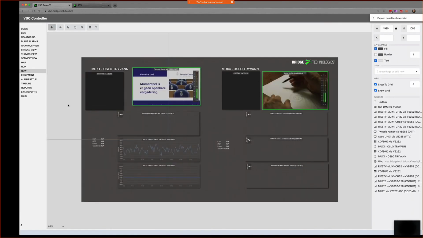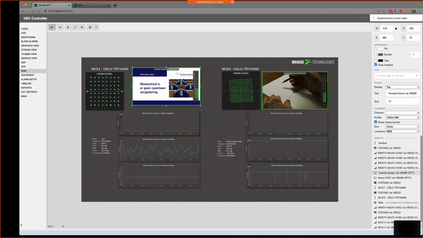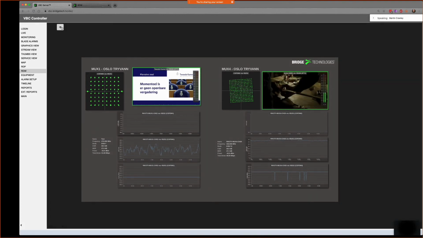Terrestrial distribution. Again, nothing. Oh, there we have a nice COFDM DVB-T2 constellation diagram there. And again, things like modulation error rate. So we have actually got a live signal on this, and you can see the modulation error rate having changed over the last few hours, for example, and a thumbnail. So if we look at this, these are both still pictures. Actually, no, that's not a still picture. I do apologise. That's not true.